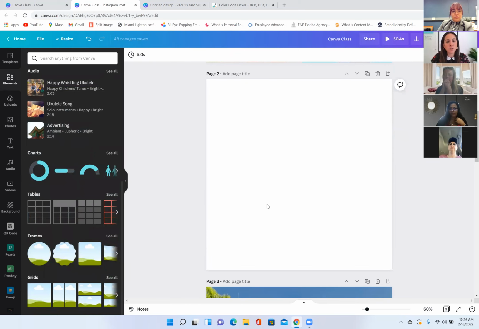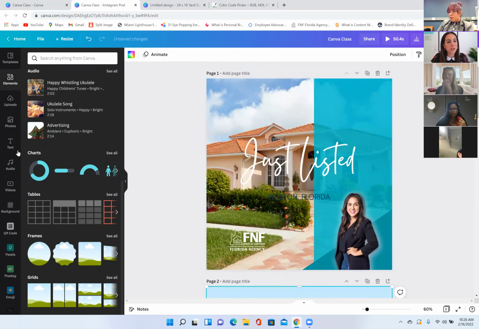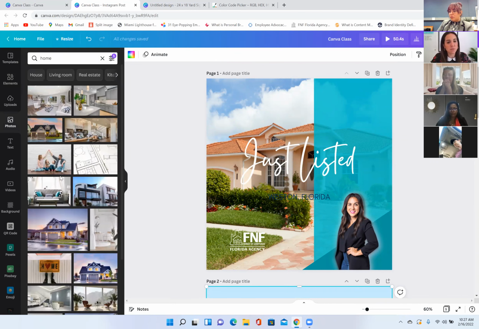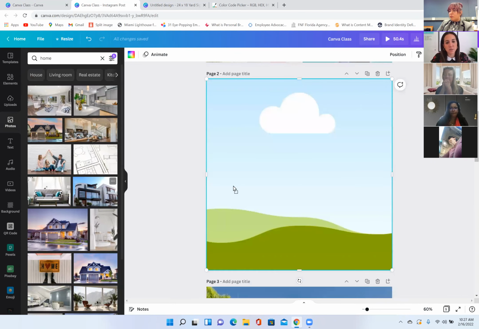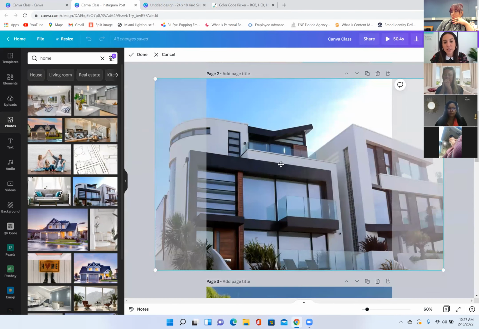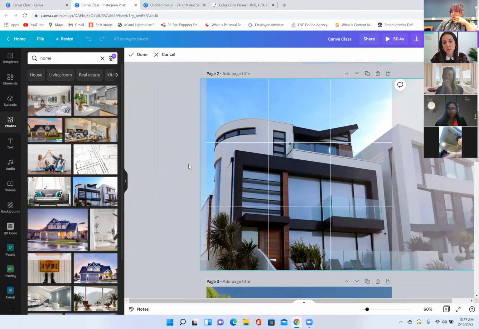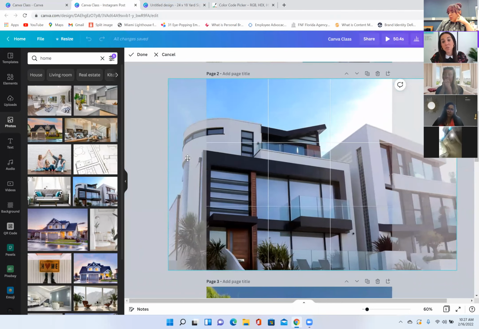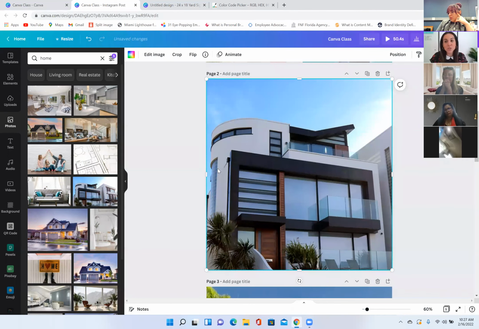So here we're going to start building our design. I'm going to choose the grid that I have in the background, and I don't have that same listing picture. So let me find my new listing. This is my awesome new listing. I throw that picture in there. Again, I can double click this and adjust it, position it where I want. You can also choose to not use the grid and stretch out the image.